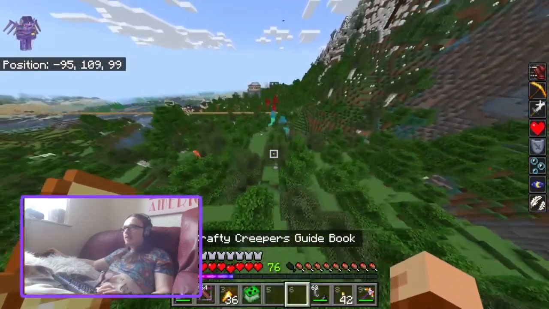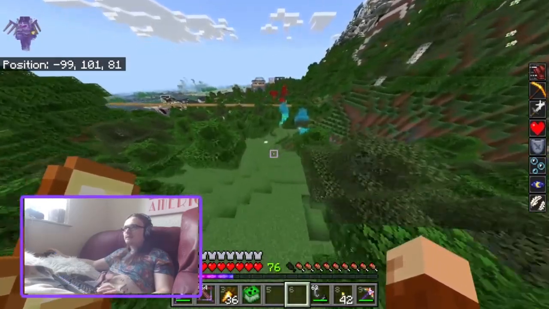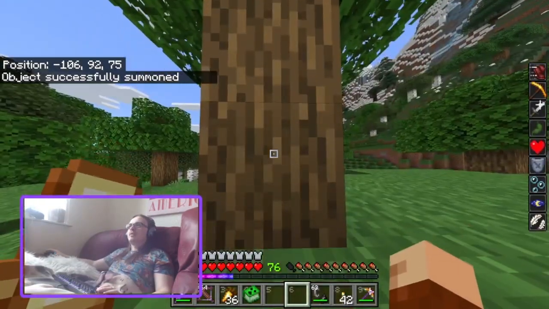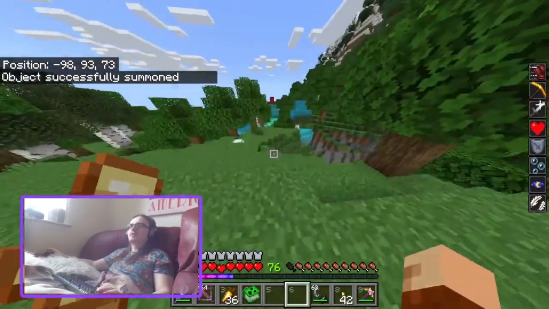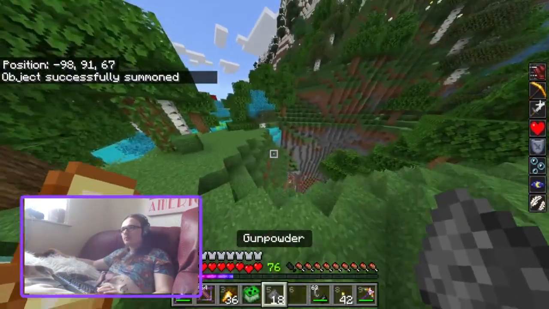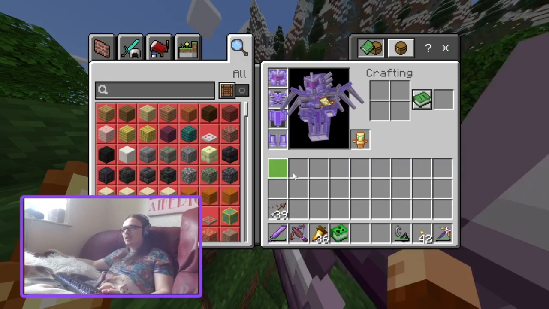I thought it wouldn't come out from underneath the trees because it's daytime. Anyway. But yeah, Ender Creeper. Blows up, teleports you around. Doesn't actually do any damage. Now let's see what it drops. Ender Pills and Chorus Fruit.